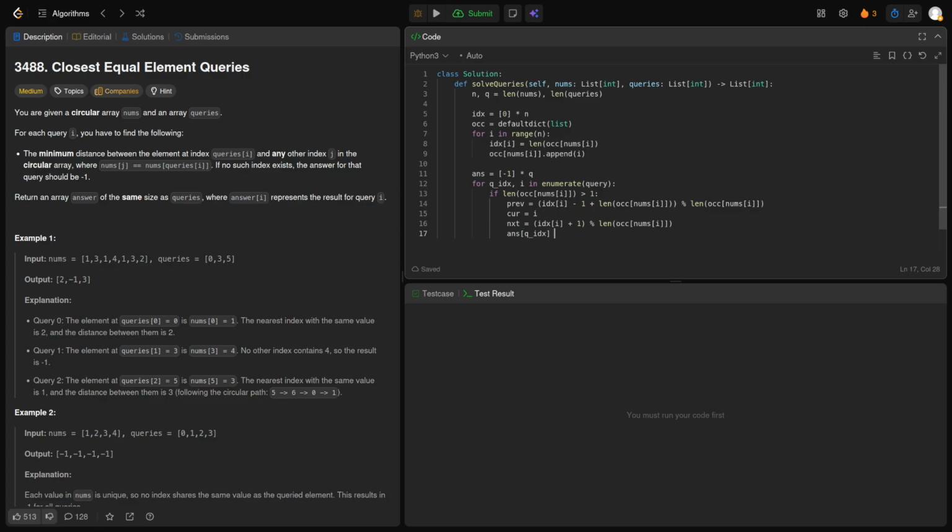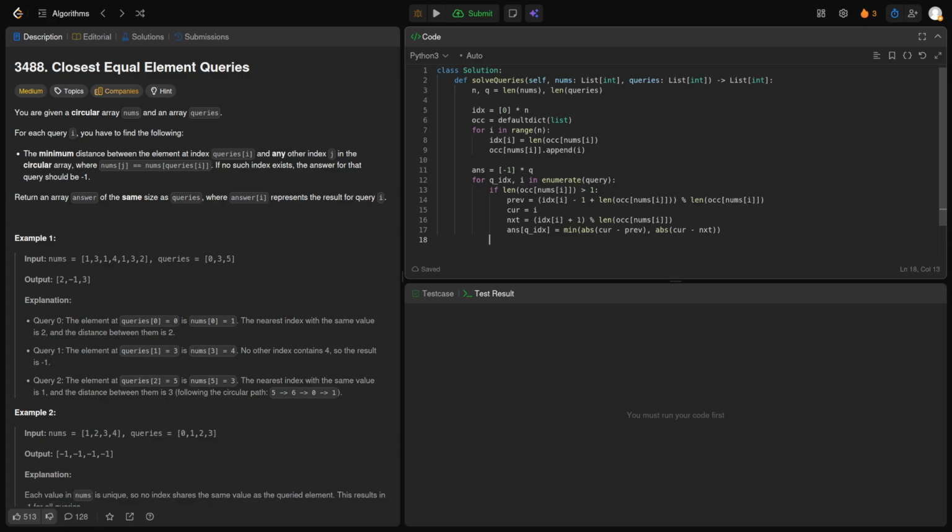ans[q index] is equal to min of abs(current minus prev) and abs(current minus next).